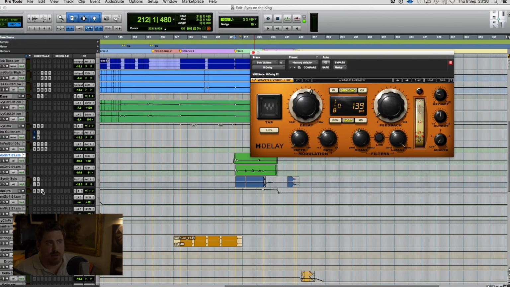And then a ping pong eighth note dotted delay, which can I show you what that sounds like? I can actually show you what that sounds like after the guitars play. Listen. If you can hear that, you can hear it after it plays, kind of. That's what that's doing anyway.